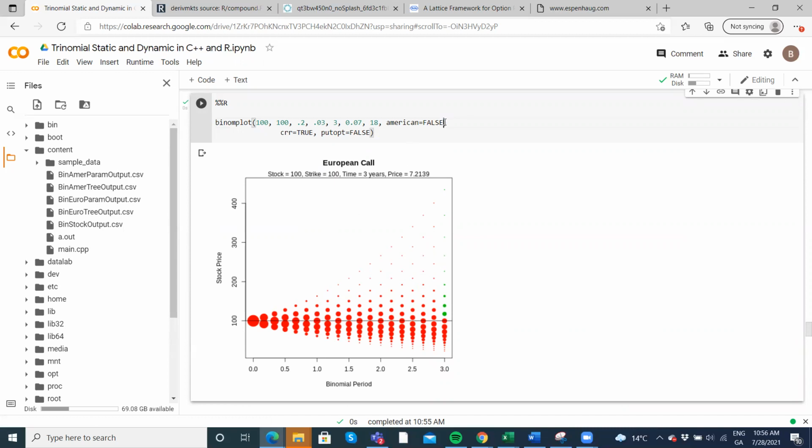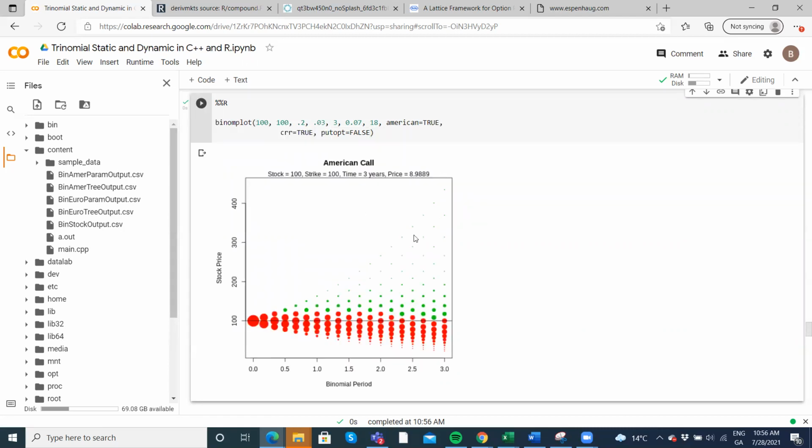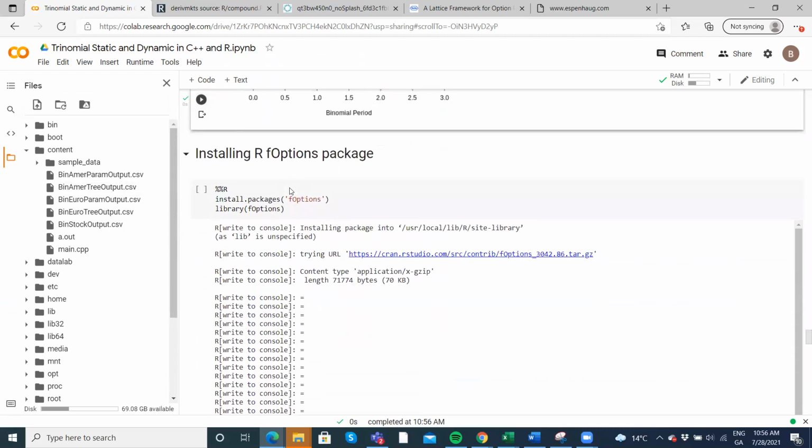So let's change back to American true and note that the value, the option 721. So that for the 9-step tree, we're getting that 721. We're going to change this back to true to get the American value. So then that's 898, right? Which is consistent with what we had before.